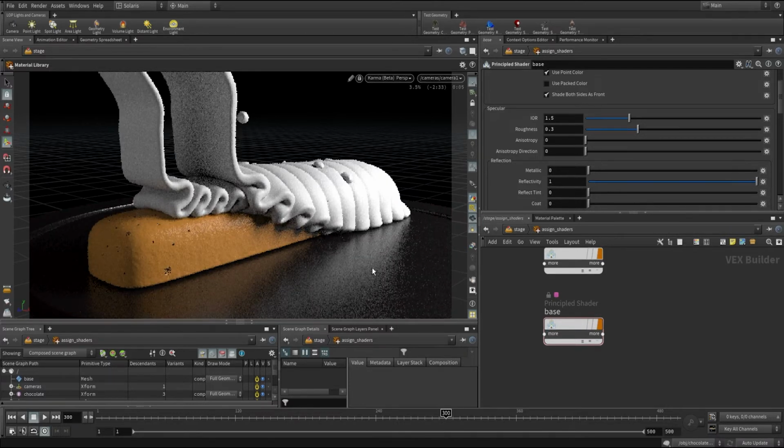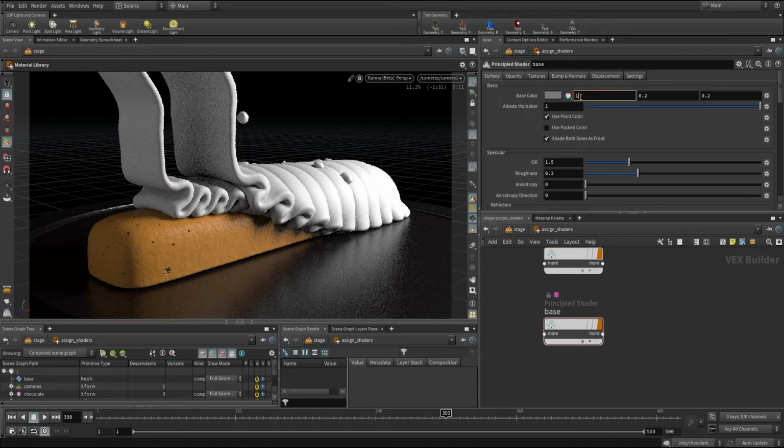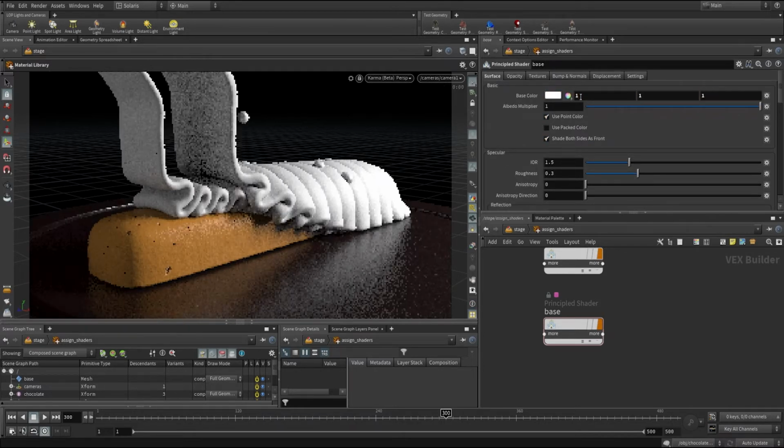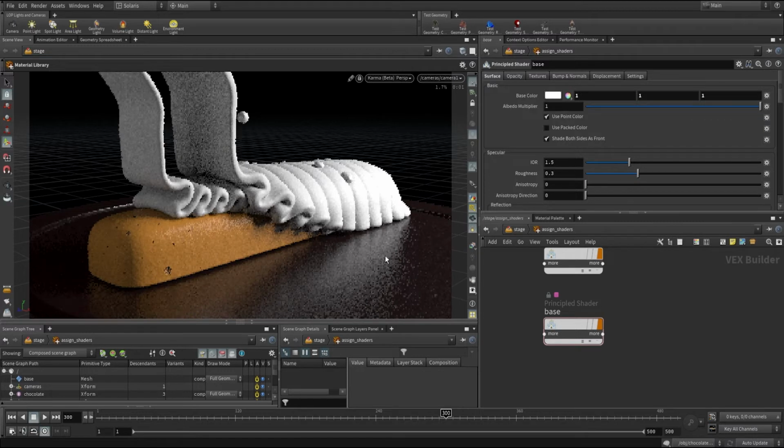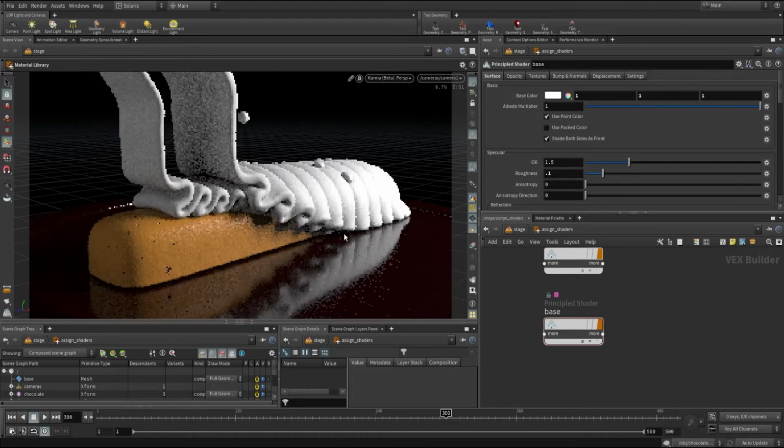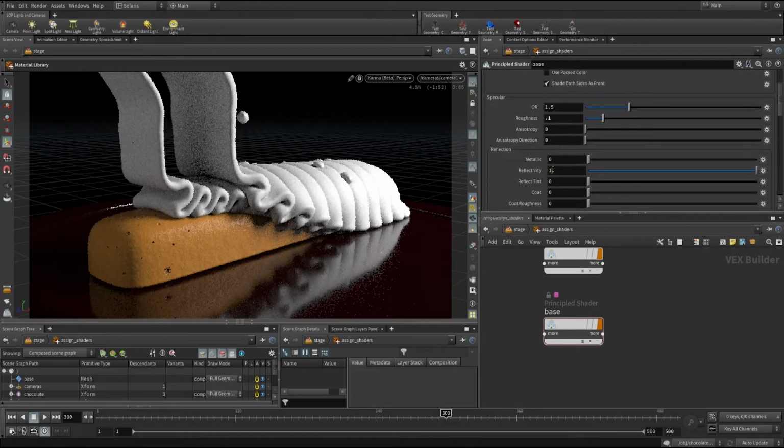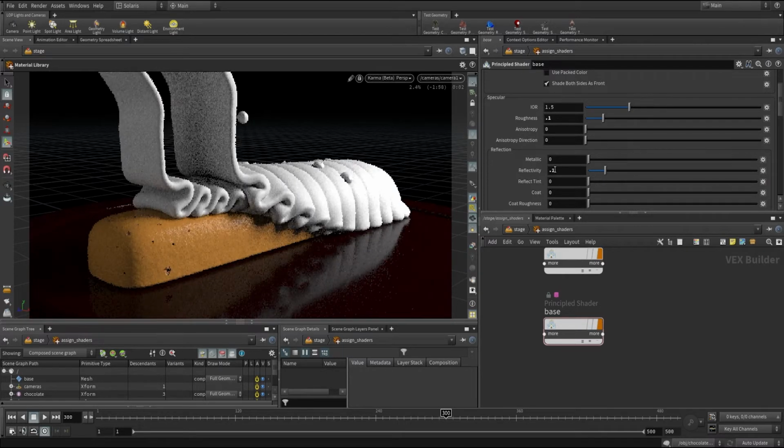You can see we are getting a nice reflection over here. Everything is fine. I need 111. So now you can see we are getting a reddish tone, and let's reduce roughness. I need sharp reflection on this, and reflectivity is too much. I need a bit more. Yes, it looks nice.